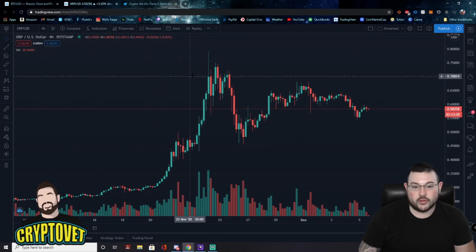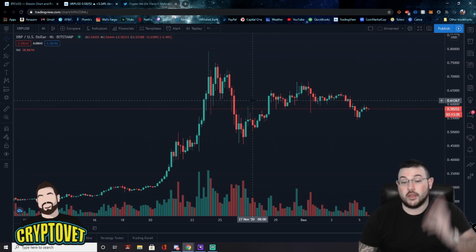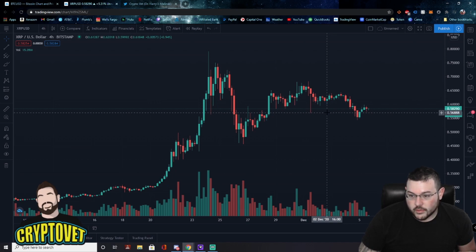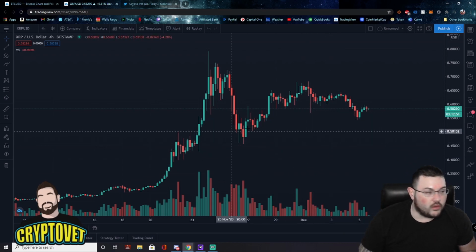But I like the cross because the cross gives me dotted lines, horizontal and vertical, that I can use to kind of line up stuff. So I'm like, okay, right now this bottom of the wick is right at 0.56888, which is below what we're currently trading at, which is the thin green line, if you can see it on there.